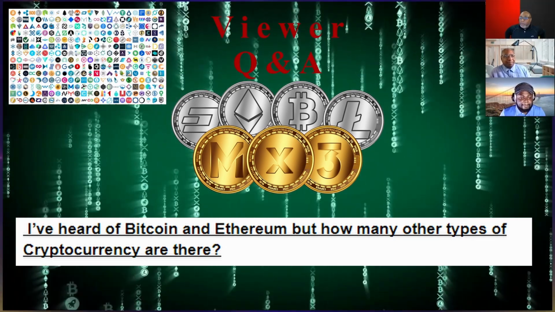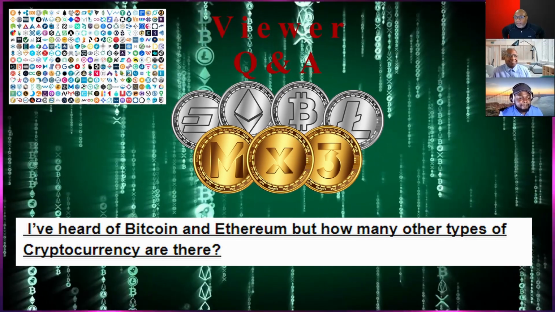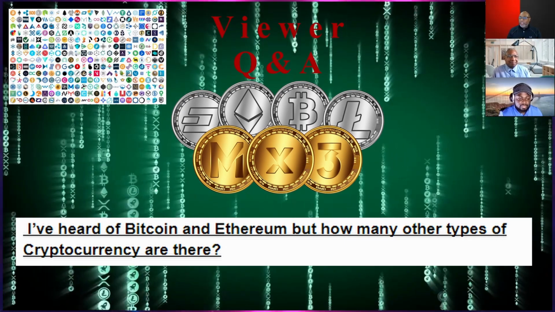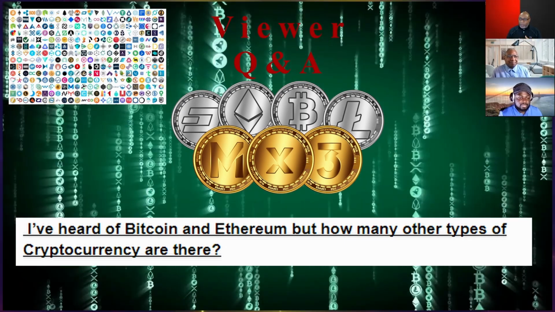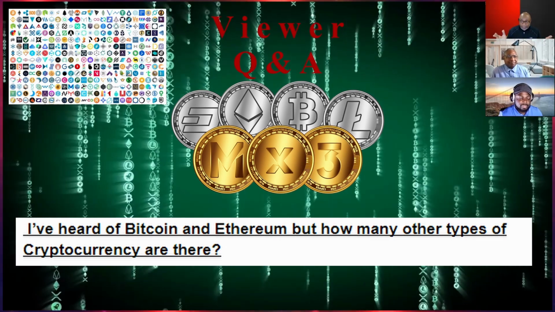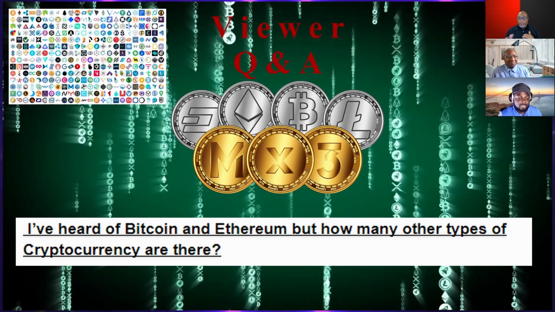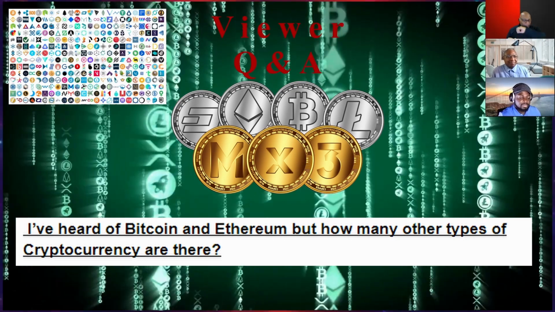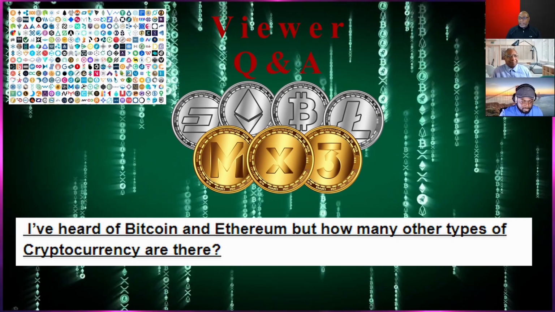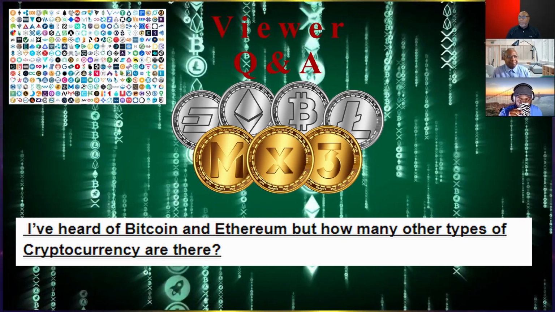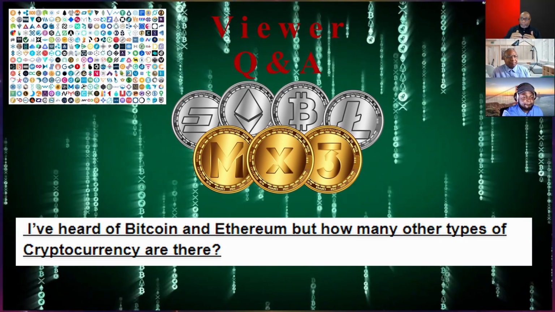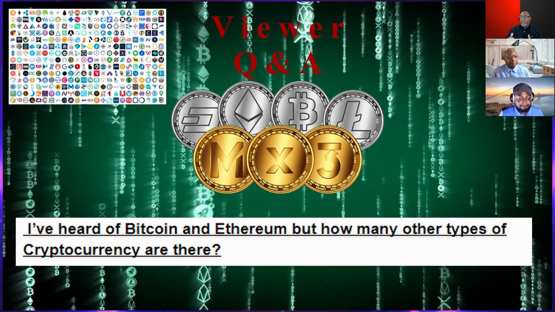I think Michael hit it right on the head. The only thing I can say is the stable coins, like Michael said, they've been around. They've proven themselves. They have a history of, obviously, being stable. They've gone through bull runs and bear runs. So if I were to give a novice advice in terms of investing, I would say start with those, until you can become more educated and understand the platform.